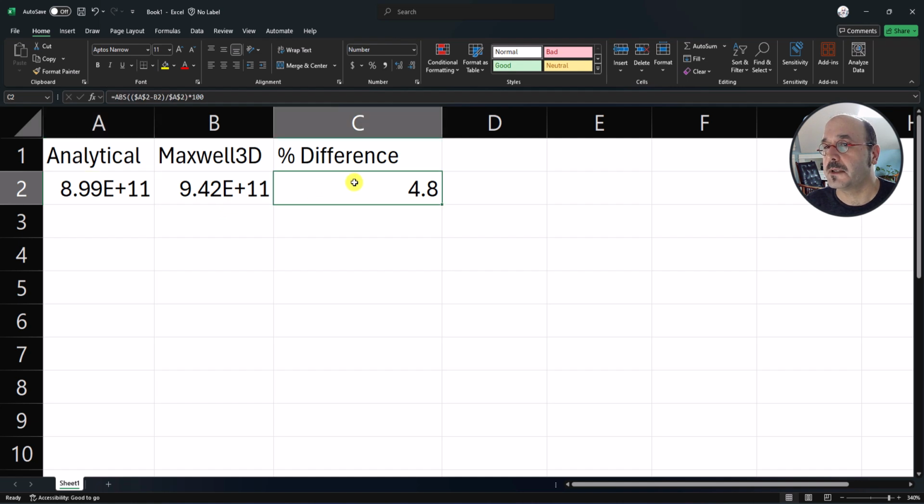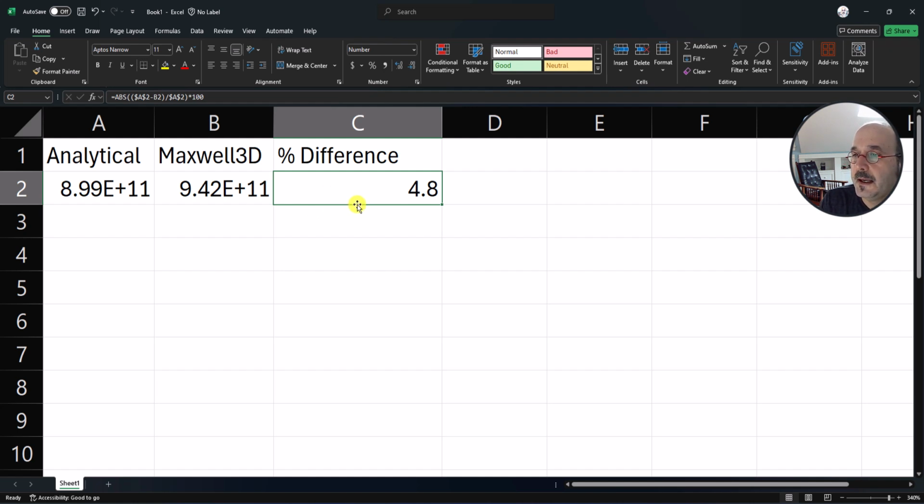In this simple calculation, I'm basically looking at the analytical result, subtracting out the Maxwell result, dividing by the analytical result, and you can see I'm taking the absolute value and multiplying by 100. There are different ways to compare numbers, whether it's test data compared to theoretical data or different theoretical values.